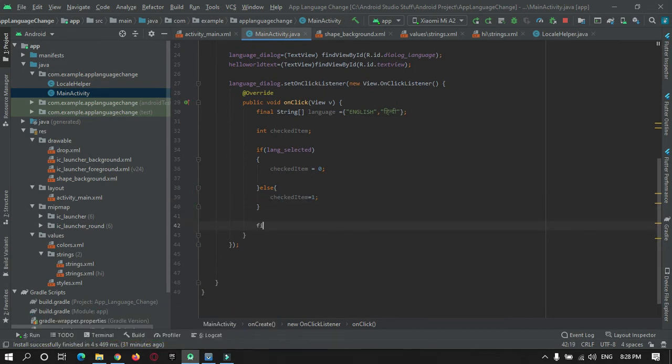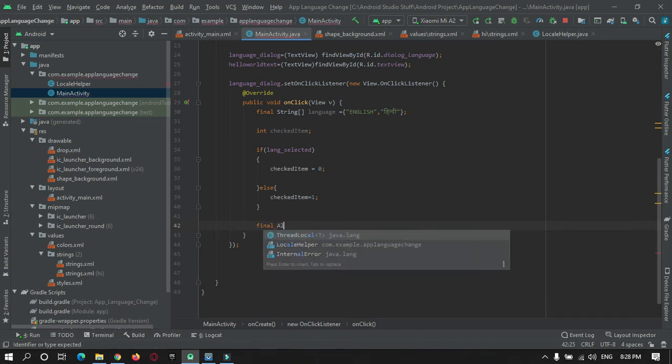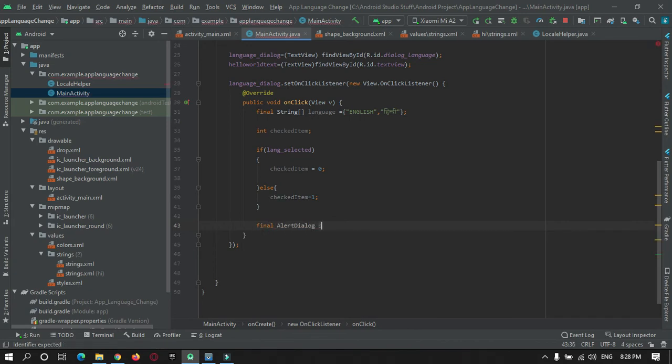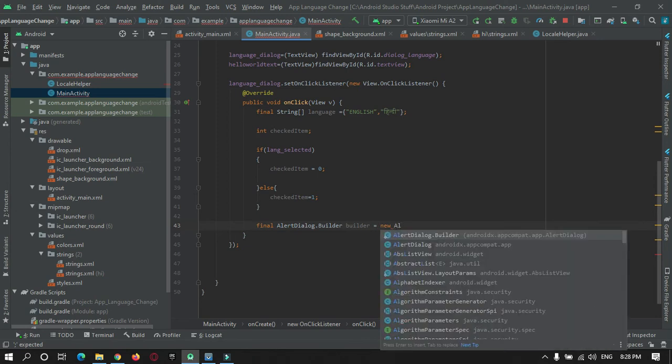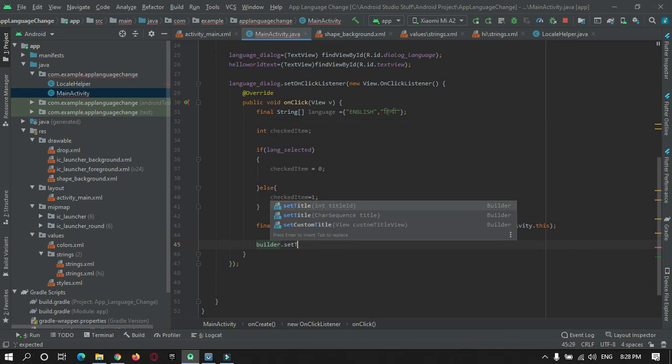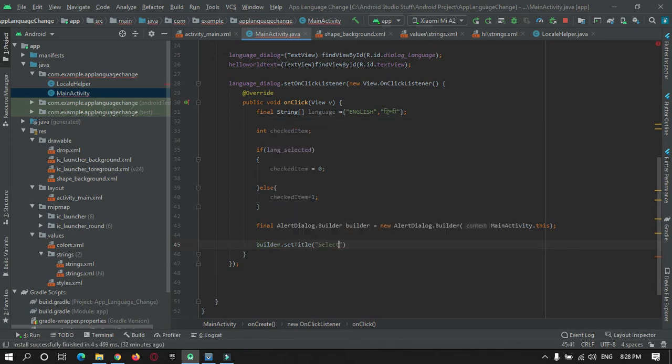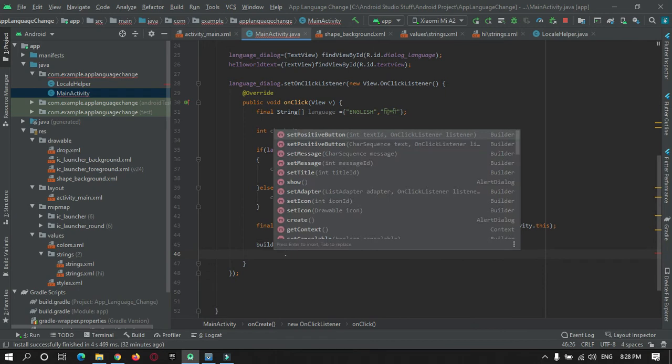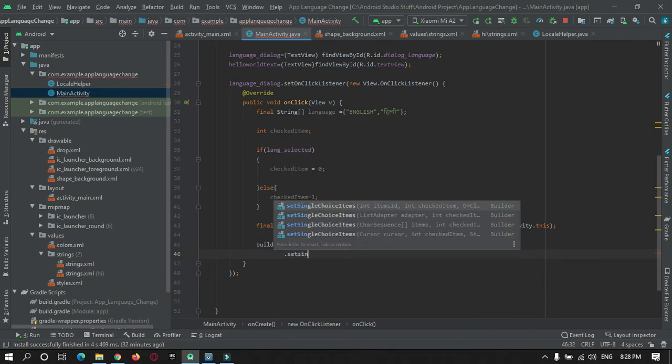And here we will create an alert dialog box. Builder dot setTitle, select a language, dot setSingleChoiceItems.